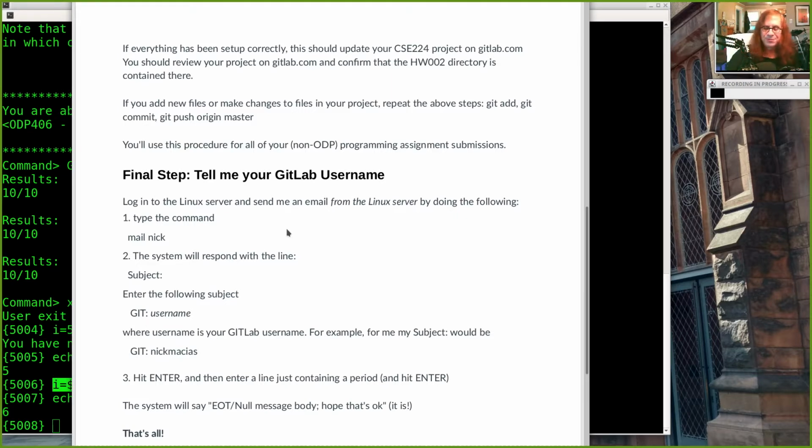And once you have this working, right, you start PA1, just make a subdirectory instead of HW002, make a subdirectory PA1, git add, git commit, git push. Right? And the more often you do this and the more ingrained it is, the better the situation, because you have backup copies, and if something happens and you got most of your code done Thursday and then the power went out and you couldn't finish working it, I can still get to the last thing that you pushed over, right? If your hard drive goes to lunch, you can go back to GitLab and you can pull down the last commit that you made. So this just works more and more in your favor.